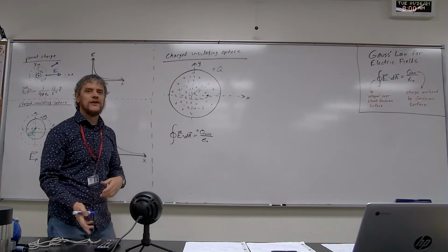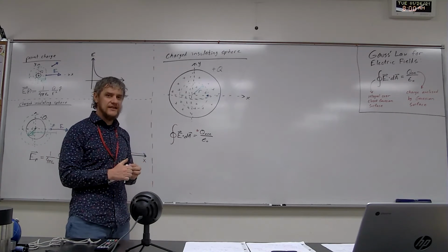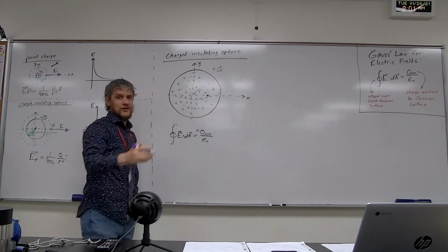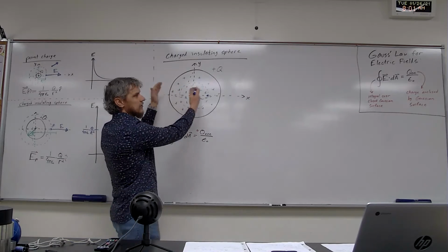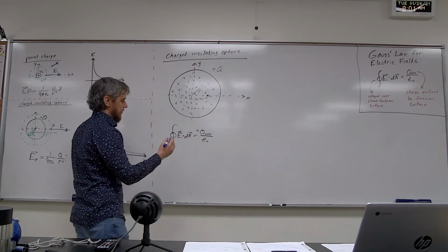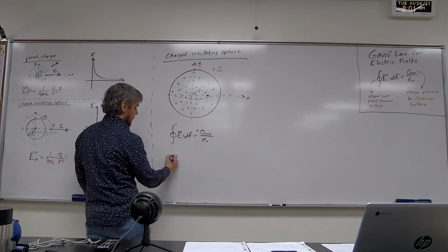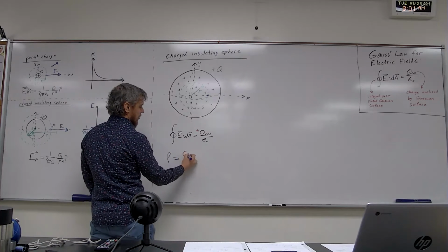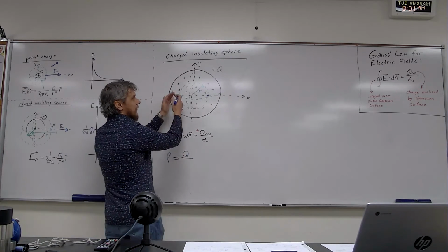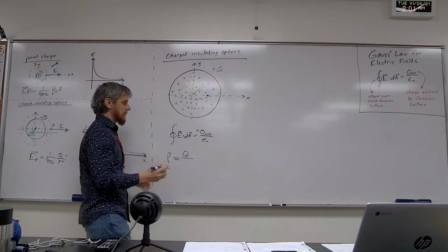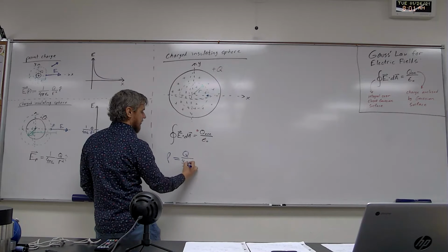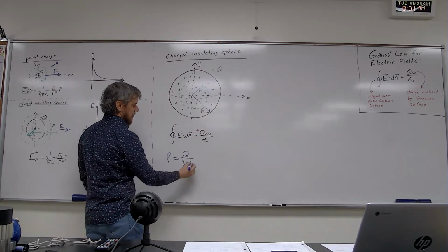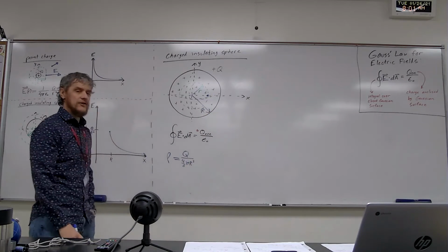So to deal with that, we're going back to charge density. We can use our charge density knowledge in order to determine what this enclosed charge is as it relates to the total charge. Right? We want to relate the charge inside of this sphere to the total charge. And to do that, we can deal with the charge density. Volumetric charge density, this is a volume. So volumetric charge density is rho, and that is just charge per unit volume. The volume of our insulating sphere is 4/3 pi times the radius of the sphere, capital R, cubed, right? That's the volume of that.